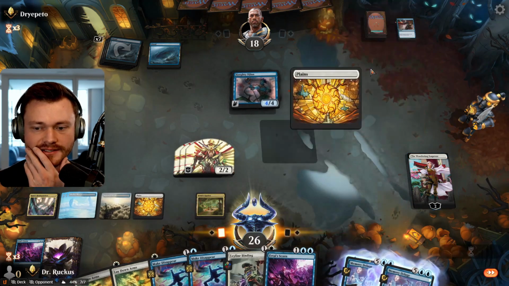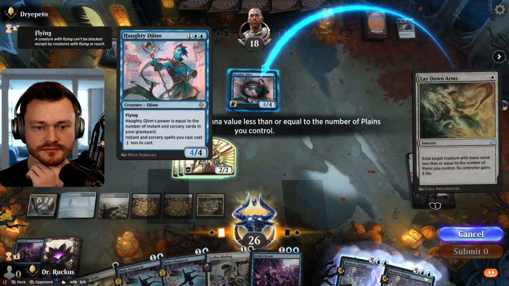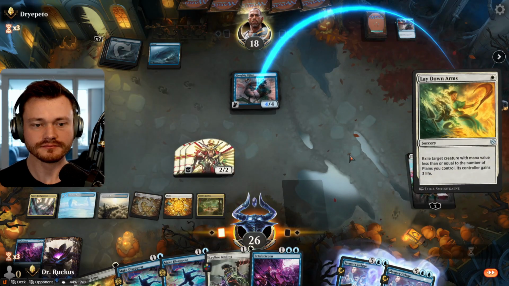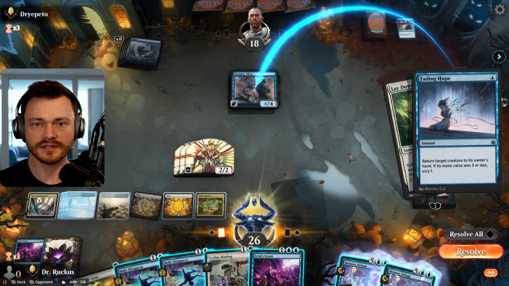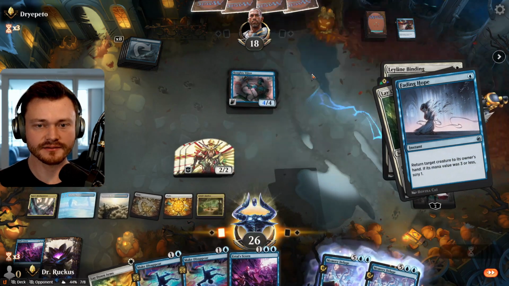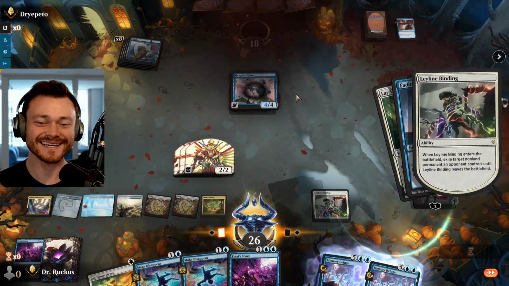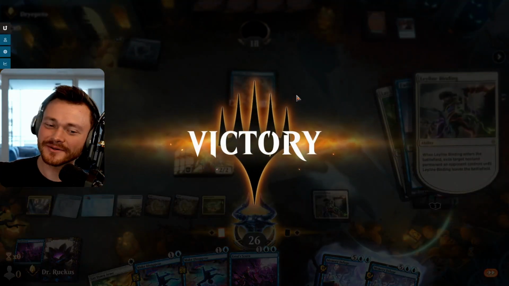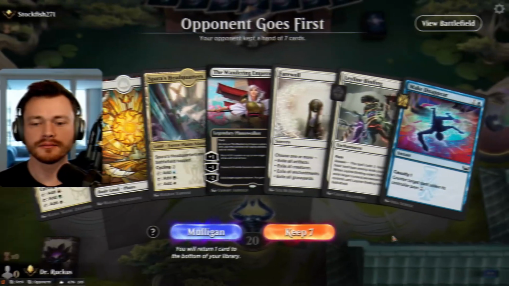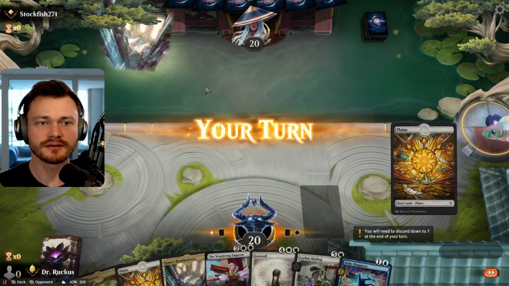Yeah, keep playing land here. We'll go ahead and use the cheap Lay Down Arms. Fading up, they want to bounce it. Yeah, I think we just take that with the binding then. Yeah, they were not going to win that one. We were definitely going to get there this game. When it goes first, we have a 2-mana binding available. I think that's okay with me.